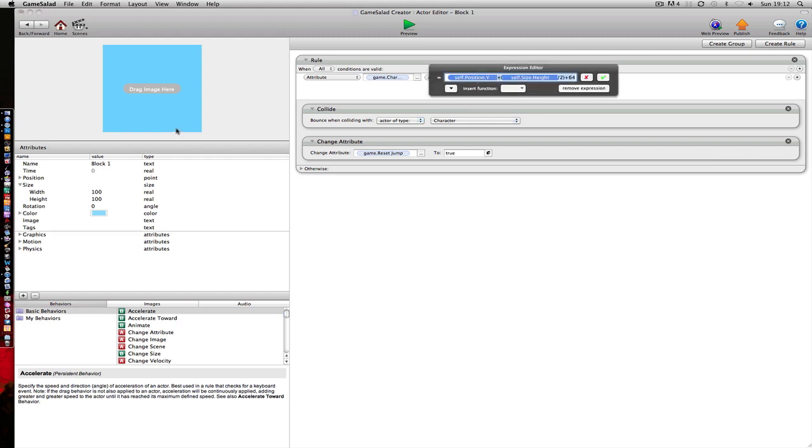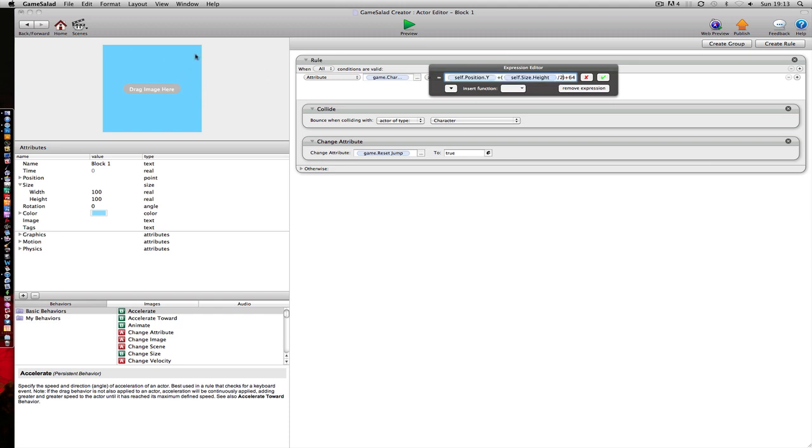Self position Y. So that is obviously the Y position, which Gamesalad goes from the center of the image, so right about where this A is, plus. At the moment this is saying if it's greater than the middle, but we want it to say if it's greater than here. So plus, and then open bracket, then we've got the size height divided by 2. So again, that's obviously going to get the halfway point. So we're doing the position Y, which is here, add the height divided by 2, which takes us up to here, which would be great.